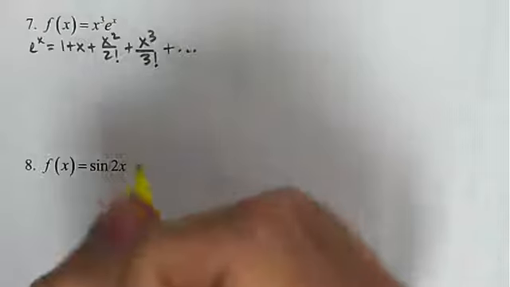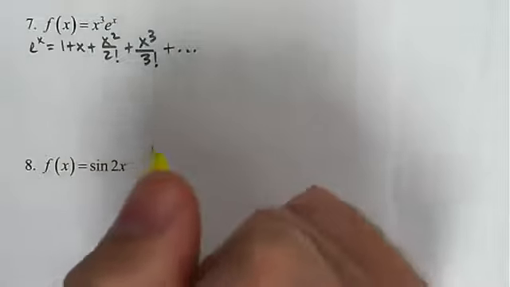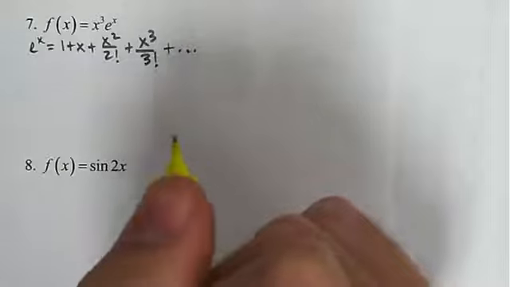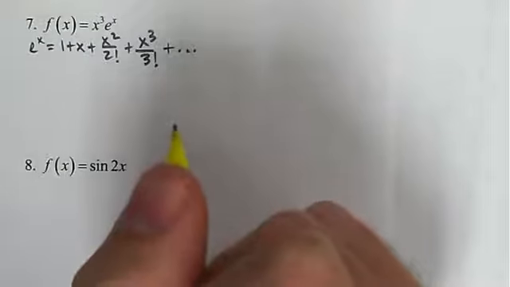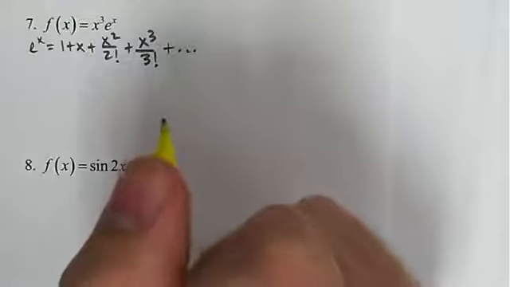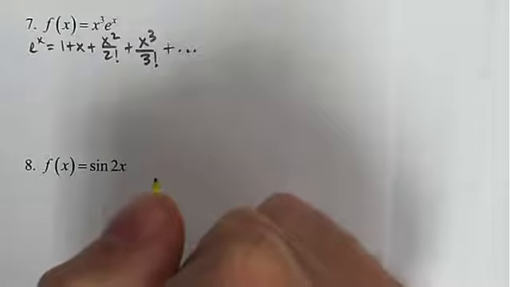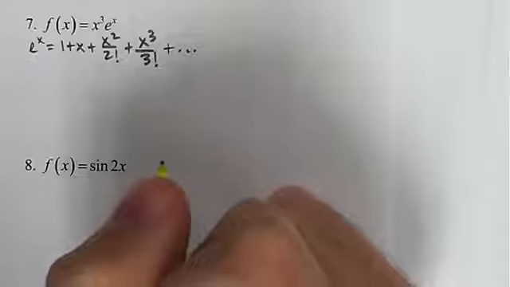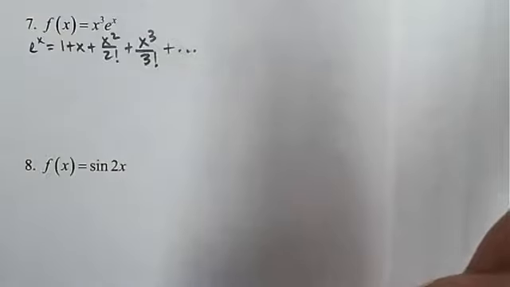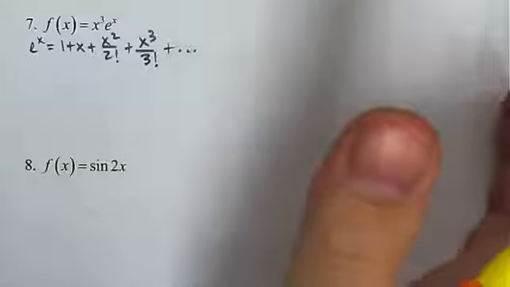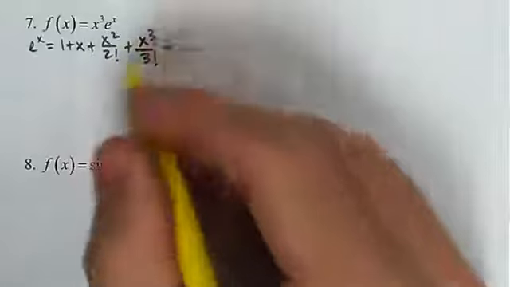And at this point inside of this worksheet, if you're relatively new to it, I was feeling a little annoyed. I'm having to write out the Maclaurin series for sine and cosine and e to the x over and over and over again. But really, that's what you need at the level where you're at right now. You have to know these things. Everyone knows that. You just have to know them. And the best way to know them is just write them down a million times. So this is actually probably good practice.